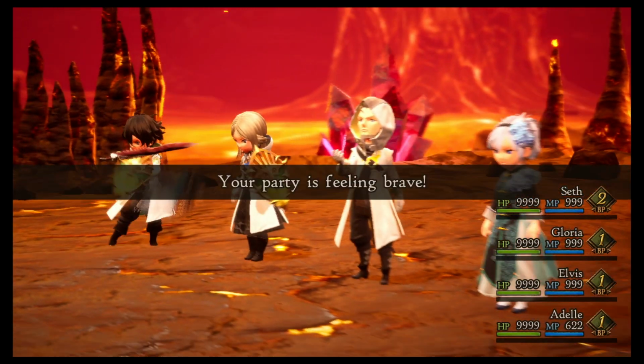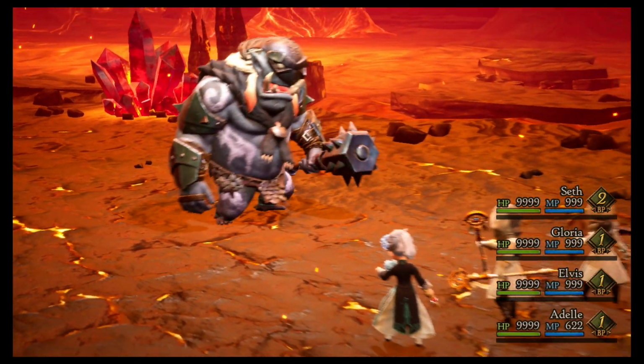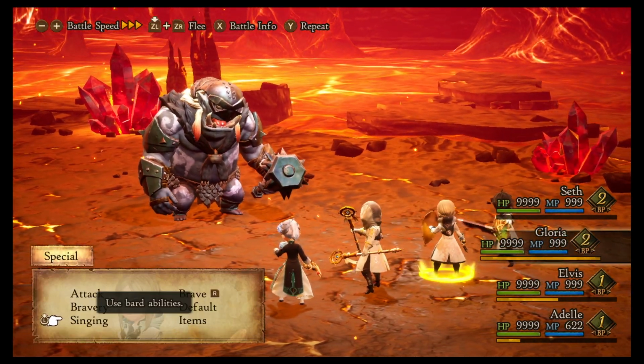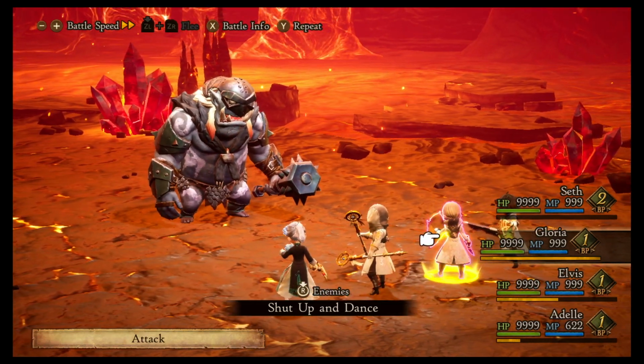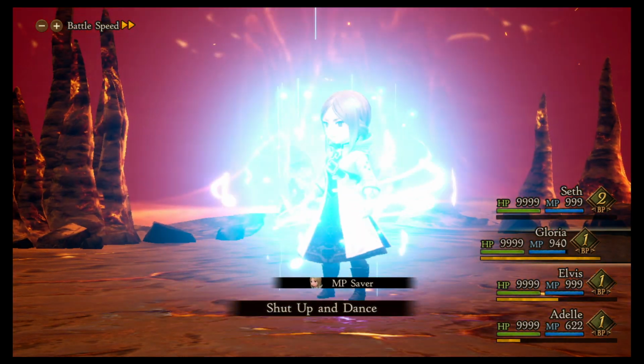Alright, so what's the deal with this build? What makes it so indomitable? And what does it do? Well, it's actually super simple. What we have here is another attack-focused build, like the Mystic Warrior I just did. All you have to do is Brave, then use your attack action, and follow it up with Shut Up and Dance from the Bard, so you can act again immediately after, and thusly repeat.